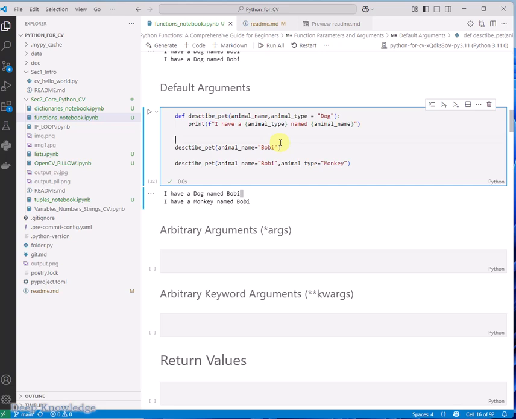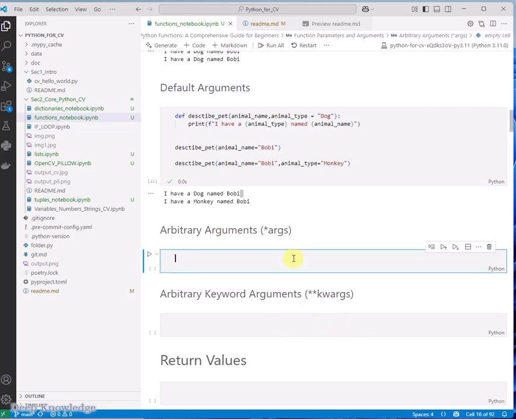You have many parameters. You don't want to add all of these parameters when you call a function, maybe 100 parameters or 20 parameters. So the arbitrary argument solves this issue.